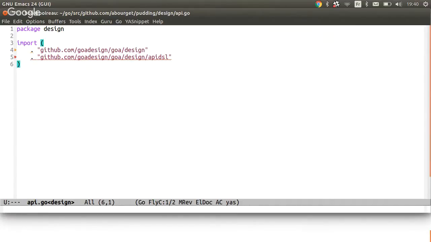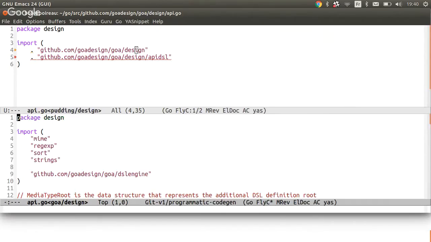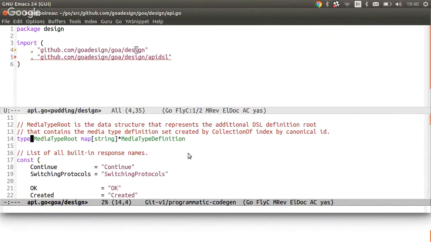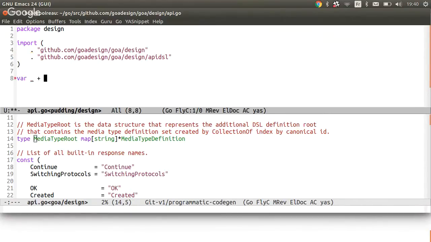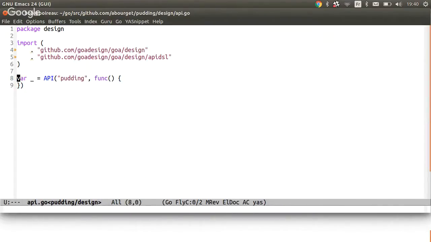So the .imports, for those who don't know, brings up all the symbols that are exported in the design here. This one lives in Goa design, Goa/design, that's the remote product. Everything that is exported in there will come as first class element here. That's how we'll be able to use API pudding. Right? So API comes from API DSL. It's .imported, so we don't need to prefix it. Everything is blended together here. That's the .import. It's discouraged when you write a program to do that, because this makes things hard to know where it comes from. But in here, we're using a simple DSL. We shouldn't be importing other packages to do other things, it's just a DSL.